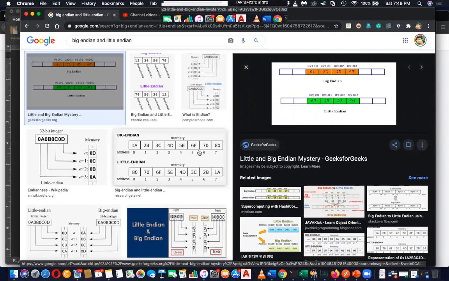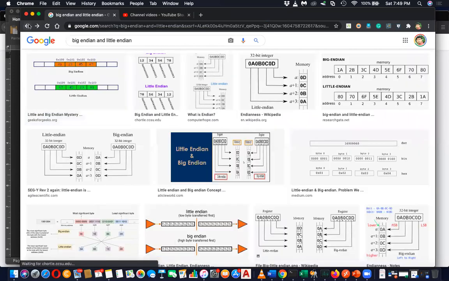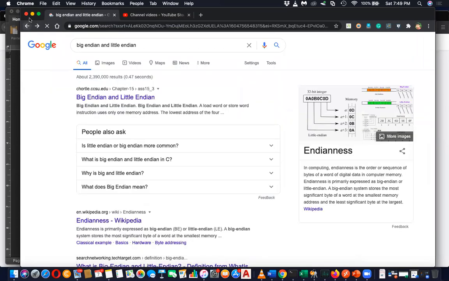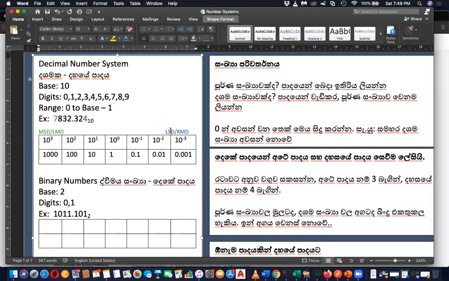This is used when we are naming memory addresses; you write in little endian or big endian notation. Anyway, don't get confused. If you confuse yourself with this, you will not understand the lesson. So forget that. Just remember that there are two things called big endian and little endian, endianness. But that is really not needed here, because this is just fundamentals. We are learning the basics. Just forget about big endian and little endian. Think about most significant digit and least significant digit.